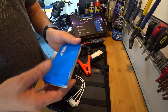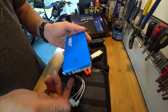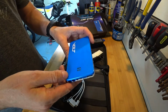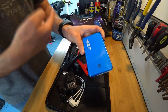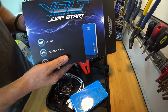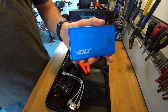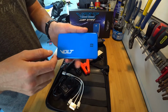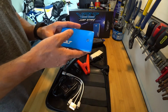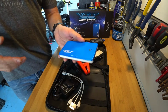2 hours. If you're wondering how many times the Volt will charge your cell phone, using an iPhone 4 as an example, you can charge it from 0 to 100% 4 times. How many times can you jumpstart a bike or a truck before it dies? In the manual it says 10 to 15 times. And what's the life of this? They say about 3 to 5 years. If you're wondering how long the Volt holds its charge for, they rate it at 6 to 12 months, which is super key. They recommend putting a charge on it after 3 months. I think that speaks to the quality of the lithium battery that they use, that they're willing to put in the manual that it'll hold a charge for 6 to 12 months.